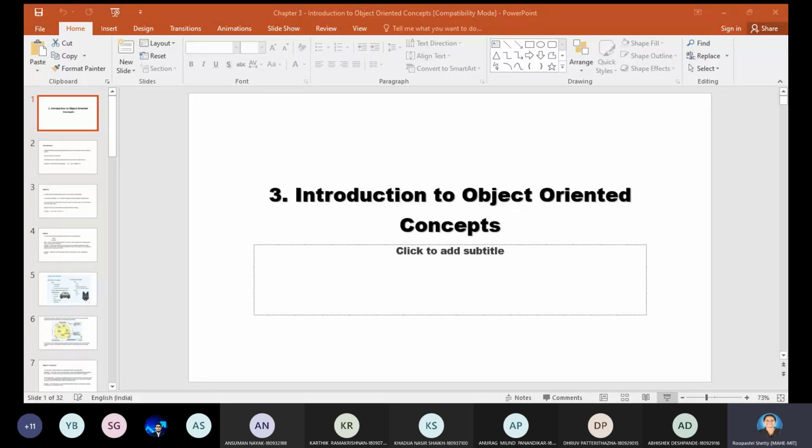So in order to go in depth with object-oriented programming, we have a very important concept, that is objects. As the name says, it is object-oriented programming. So every module or concept you have here revolves around the concept of object. We know that object-oriented programming is one of the programming techniques majorly used everywhere.